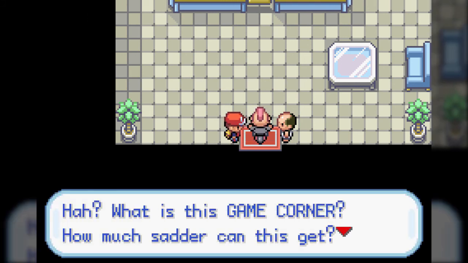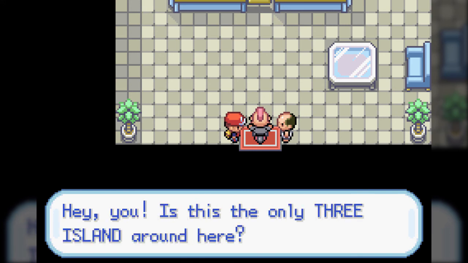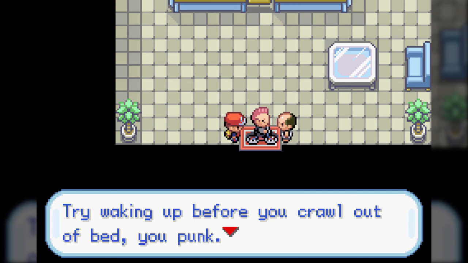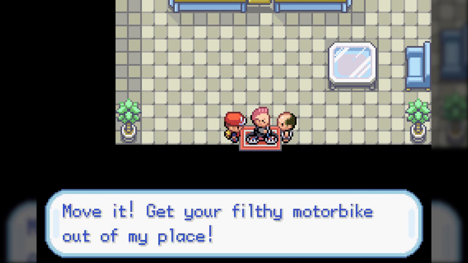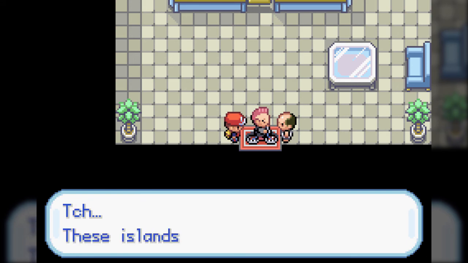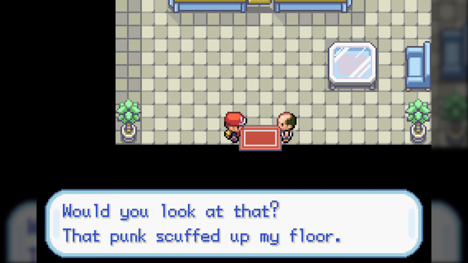Huh? What is this game corner? How much sadder can this get? Those clowns, they said they'd be waiting on the island, so where are they? Hey you, is this the only 3 Island around here? Try waking up before you crawl out of bed, you punk. This is 2 Island. Move it, get your filthy motorbike out of my place. Huh. Oh, gotcha. These islands are confusing. Why'd you go look at that? That punk's on top of my floor.